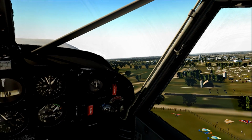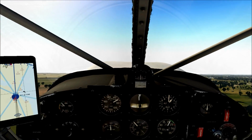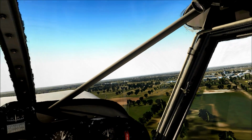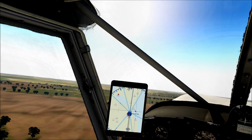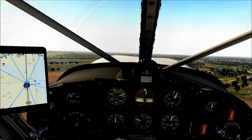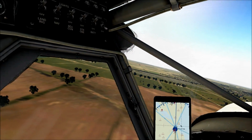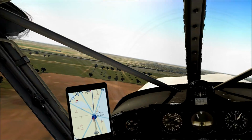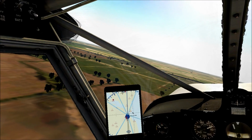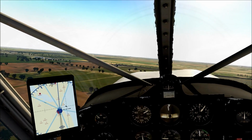Alright, takeoff was a little bit longer than the last time, but that's okay. It's still pretty much a short takeoff. I neglected to mention, by the way, that the winds are a little bit iffy today. The winds are coming in the correct direction, but they're also gusting. So even though the winds are like 8 knots normally, they're gusting up to about 17 knots. That also has a part to play as far as why this thing is not very stable when airborne and why it's so difficult to bring her down.